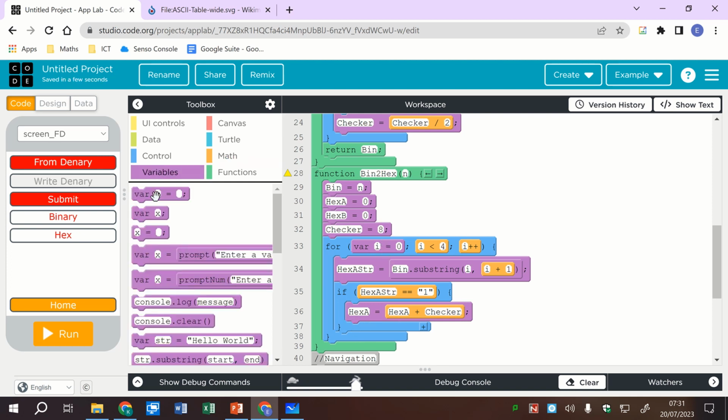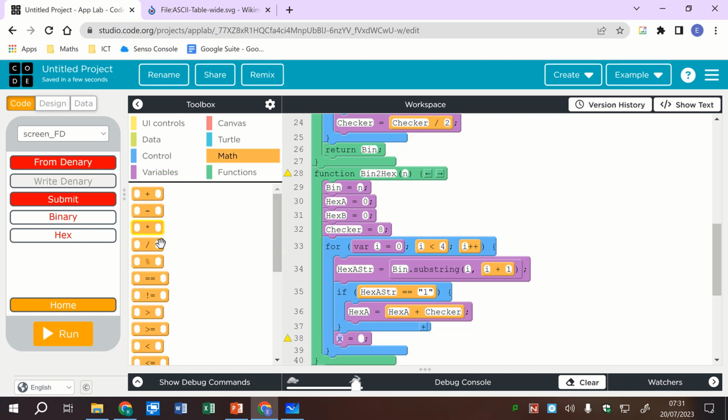So we've got to reduce the value of the checker. Okay, we've got to divide it by 2, so I'm going to get a divide in here, and we're going to say in here checker equals checker divided by 2. Okay.